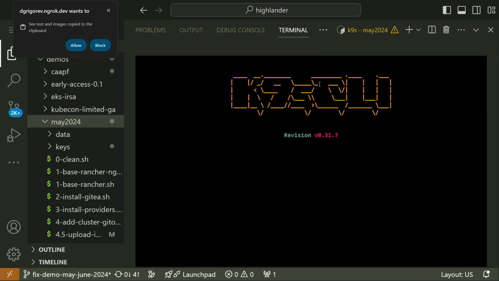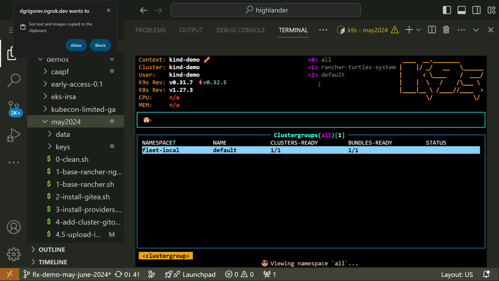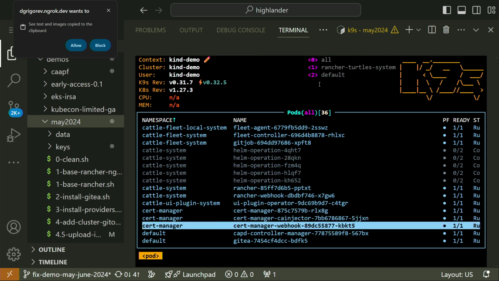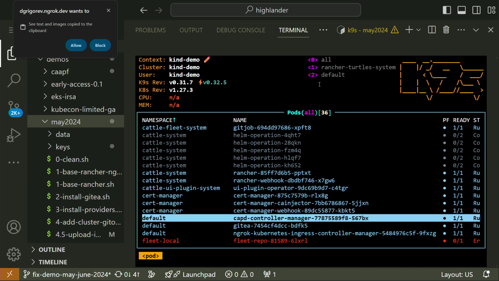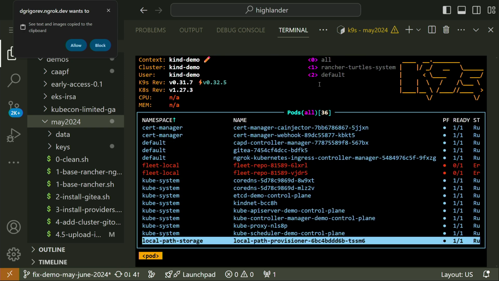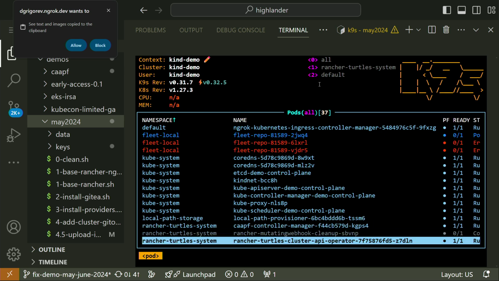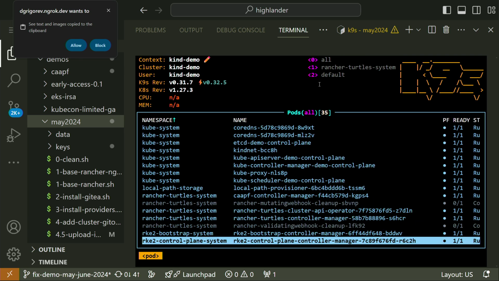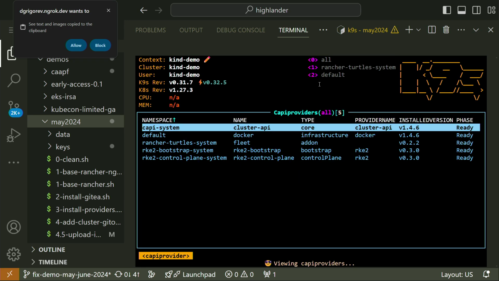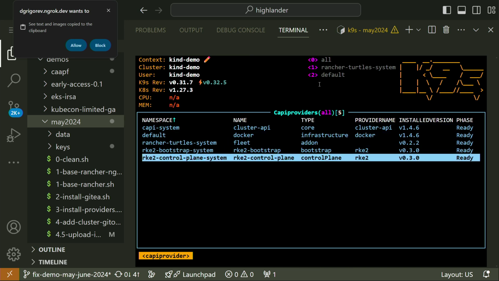So if we pull up K9s, as you can see, there are some pods. There's the Fleet controller for Rancher, and also a CAPD controller manager, which was just added with our Docker provider installation. We also have Cluster API Provider Fleet and Cluster API Operator, which we talked about, and we already saw essentially the functionality it provides, the installation of these providers. How it's happening in the background: we have the CAPI Provider custom resource, which is similar to your UI dashboard and contains all of those providers installed together.